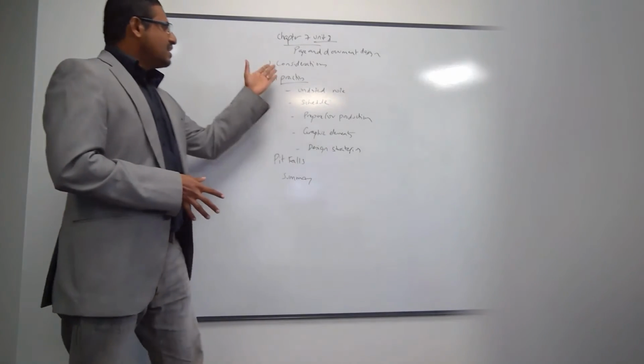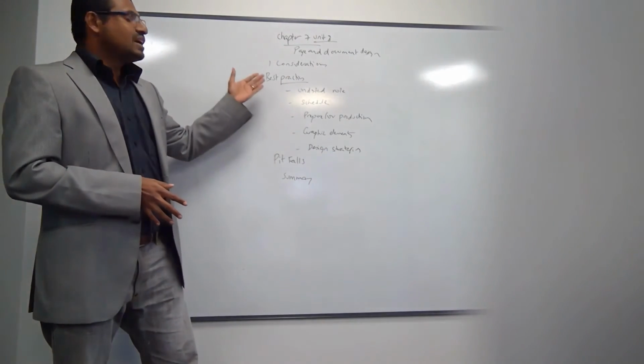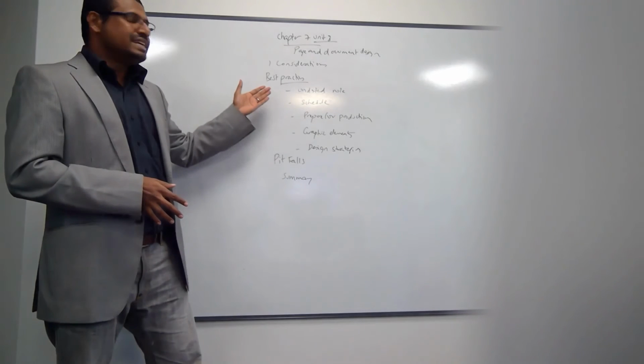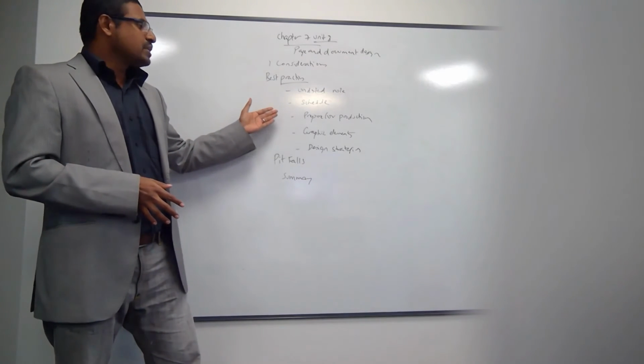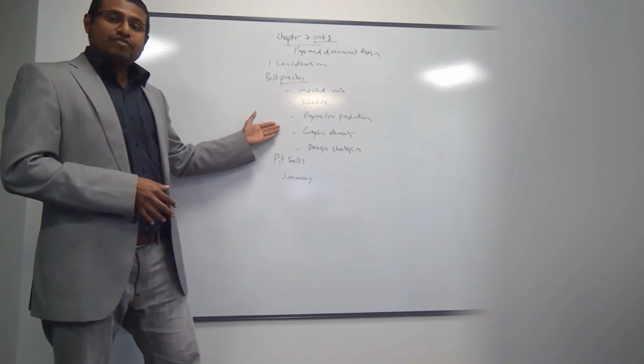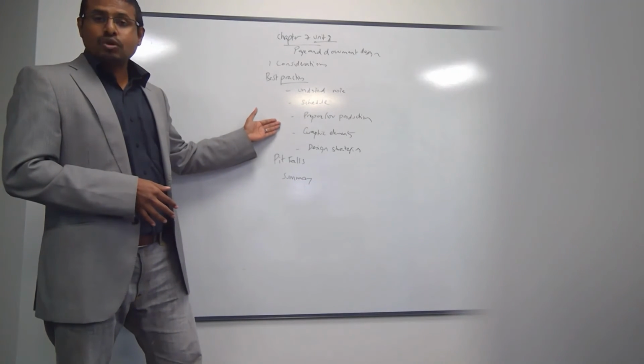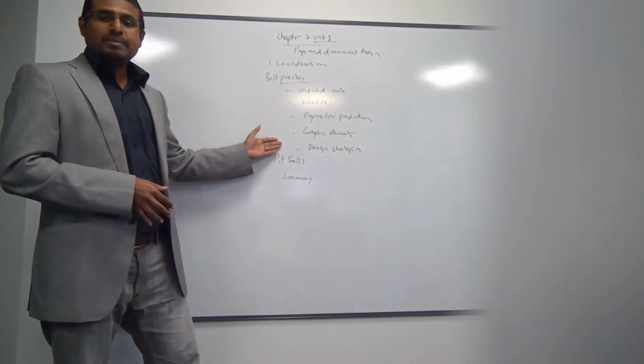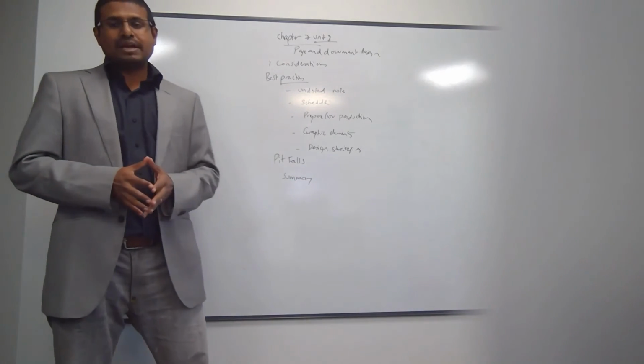So these are the key best practices. Understand the desktop publisher role, schedule effectively, prepare for the production on time, manage your lead times. If you are going for graphic elements, ensure it gives a clear message. Number 5, also plan your design strategies.